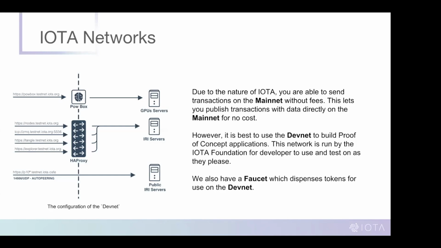So links to all of this information, and links to actually getting started with the mainnet or the DevNet or anything like that, are all on the contest page if you want to go have a look at it. But the DevNet is a place where you can safely interact and build proofs of concept. And what's also good is that we have something called a faucet, which allows you to receive tokens without having to purchase them through an exchange or use any real money.